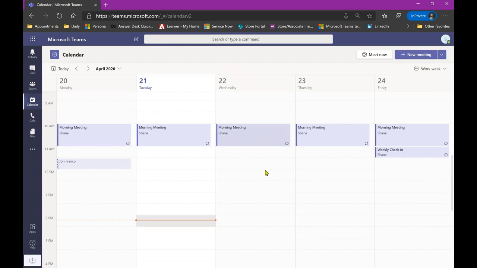Alrighty. Next, I'm going to detour from Teams real quick because... Yep. I'm sorry, Shane. We had several people ask if your calendar in Teams syncs with Outlook. Yep. Like I said before, your Outlook calendar will reflect your Teams calendar, and your Teams calendar will reflect your Outlook calendar. And that's actually what I was about to jump over to. I was going to show Outlook and show what it is like to create a Teams meeting from within Outlook. Excellent.